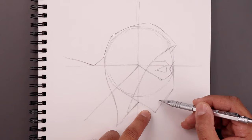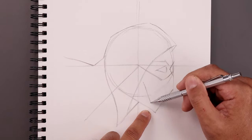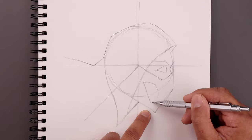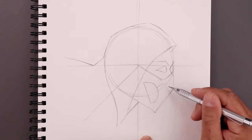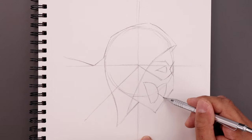Now I'm going to add some basic shapes for that detail inside the mask. Starting from the top left, just going to angle this down. Connect the top and bottom with a half circle coming towards the front and then back down. Now from the top right, going up and out, bend this down towards the bottom, angle that back in.